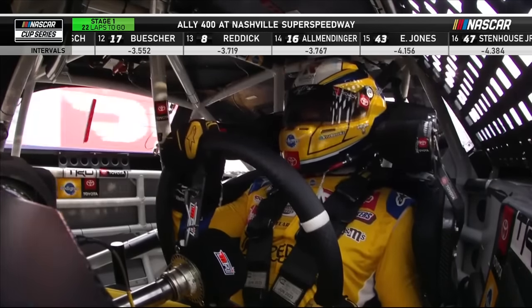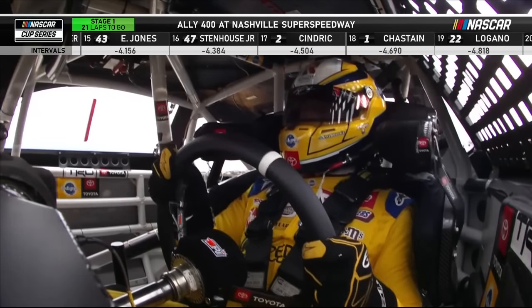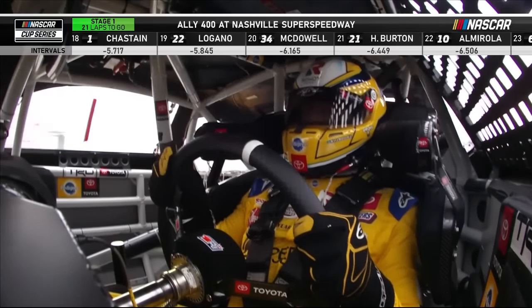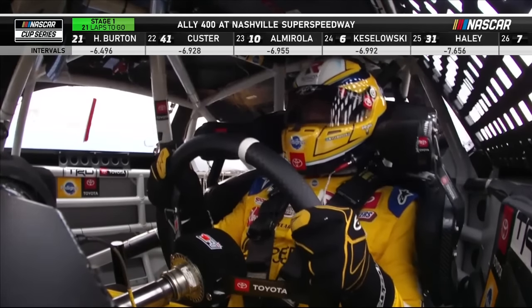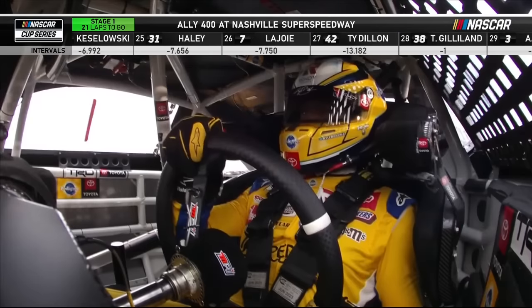Anytime it's over 80, Kyle would like to have that cool shirt on, and the box itself is in the same exact position it's always in. He said, I think this is by far the toughest test for this new car with this heat, and that's really what he's feeling more than anything else. Yeah, I don't think there's any doubt. Just the ambient temperature is the highest by far.